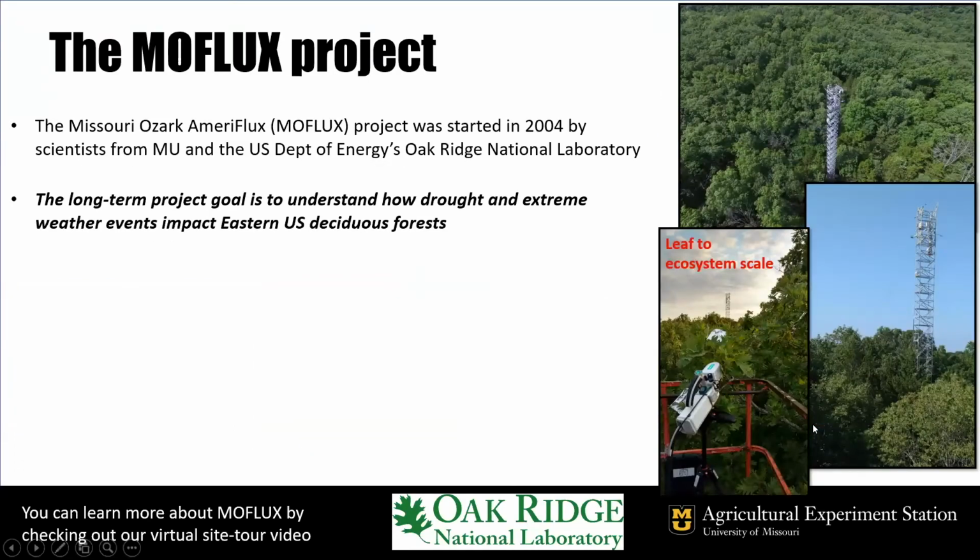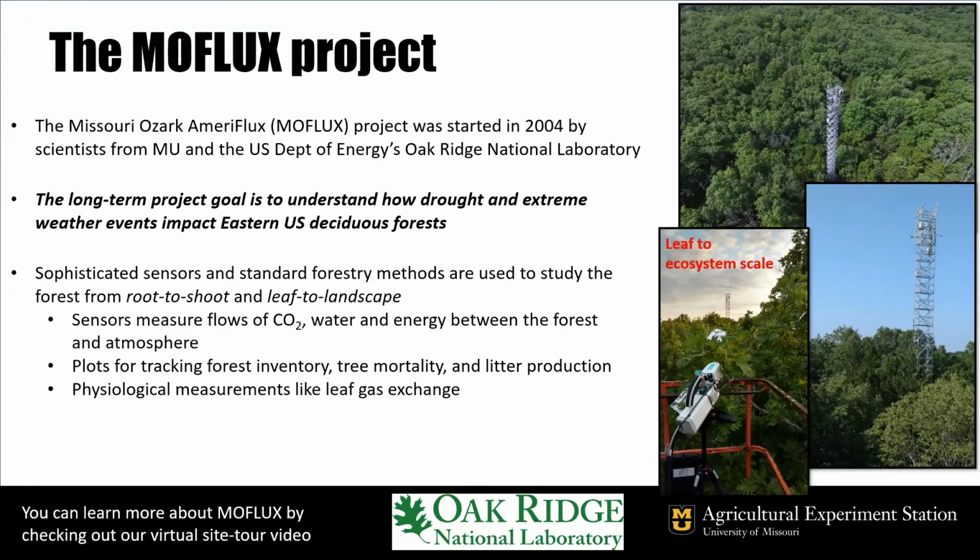So a little background on the MOflux project. MOflux is short for the Missouri Ozark Ameriflux site. And this project was started in 2004 by scientists from the University of Missouri and the U.S. Department of Energy's Oak Ridge National Laboratory. This is a long-term project, and the overall goal is to understand how drought and extreme weather events impact eastern U.S. deciduous forests. We use sophisticated sensors as well as standard forestry methods to study this forest from roots to shoots and leaf to landscape.